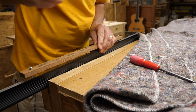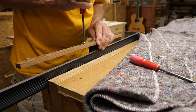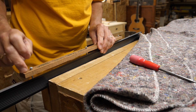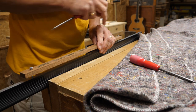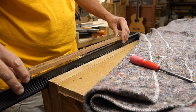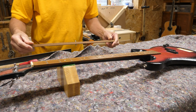Just, I should have said bolts, not screws. Nearly there. Okay, so I'm not getting any rocking there. This is like a fret rocker for a fretboard, if you like. Okay, so now we'll try that on the guitar.